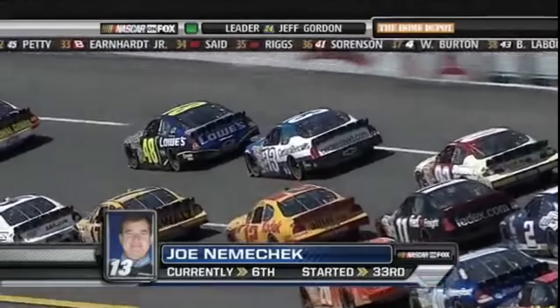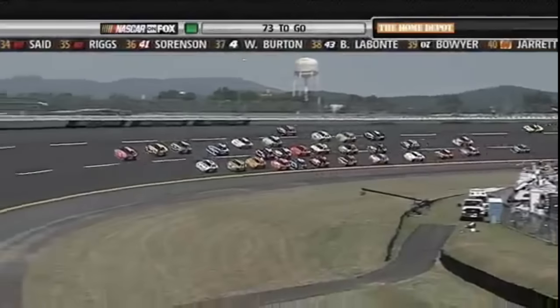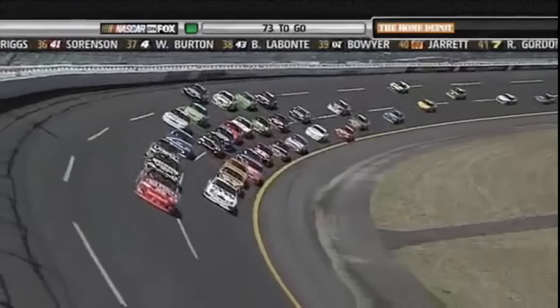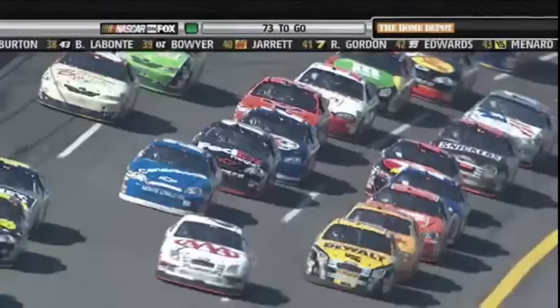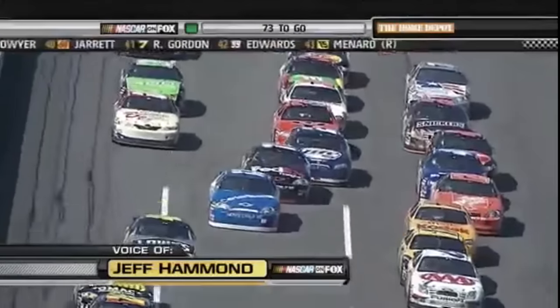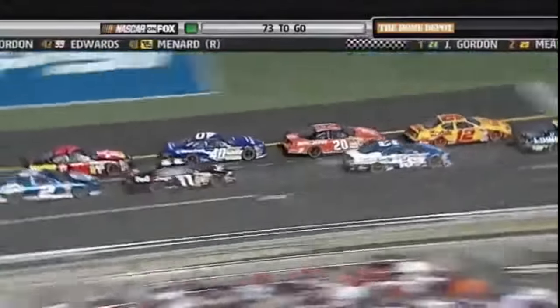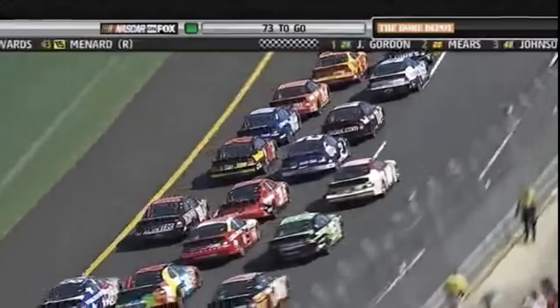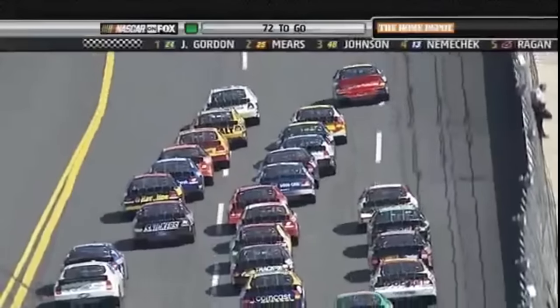Larry, the thing I thought was funny a minute ago was we watched Joe Nemechek, who's had a fantastic run here today, and I was listening to your conversation, but how about Dale Earnhardt Jr.? When he saw he was hot, it almost scared him tremendously. He was like, hot, hot, hot, and he automatically jumped to the inside. Darrell and Larry, you know this to be true. You've got to remind those drivers from time to time to check those gauges so they don't get surprised, especially as hot as it is today.